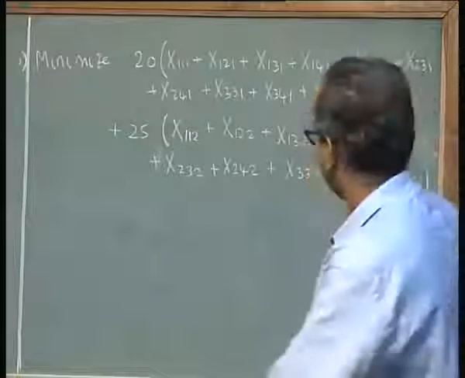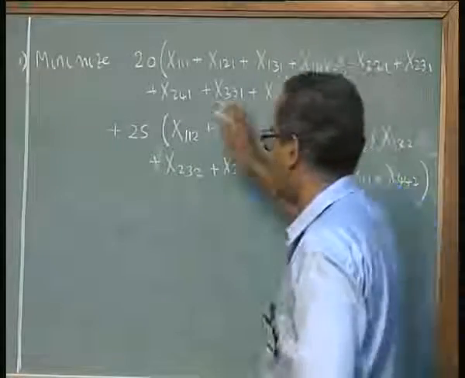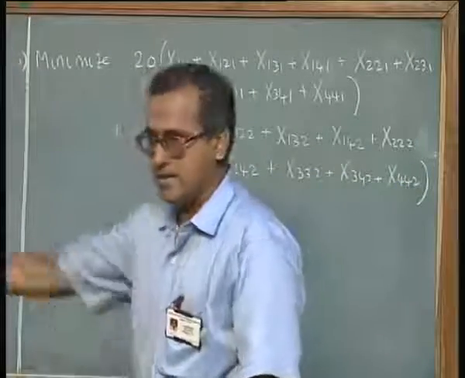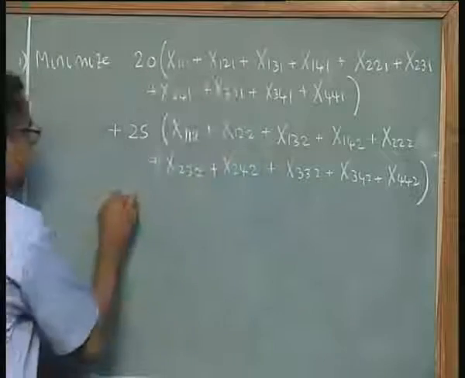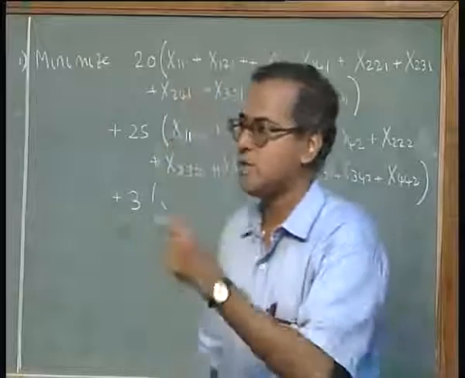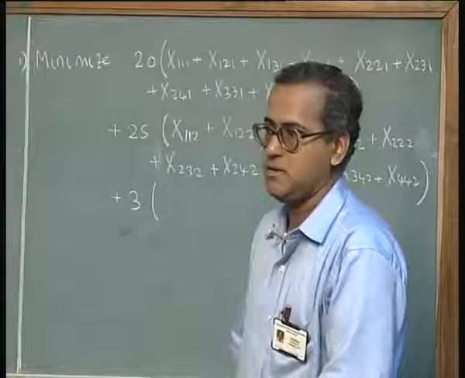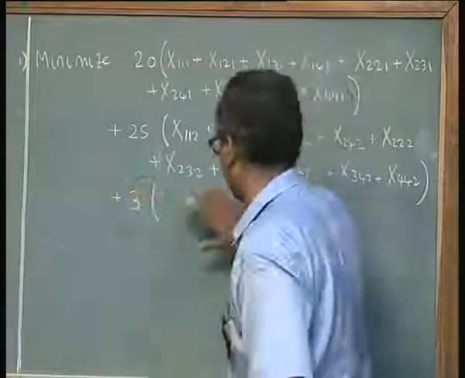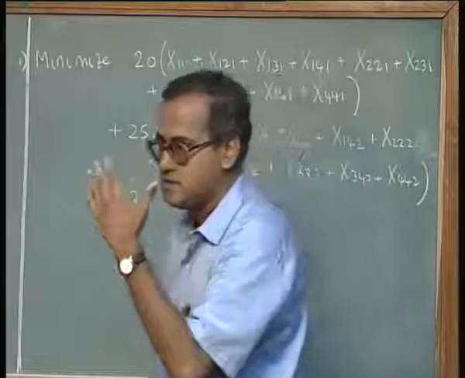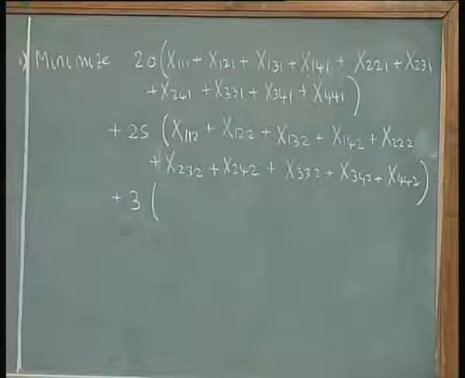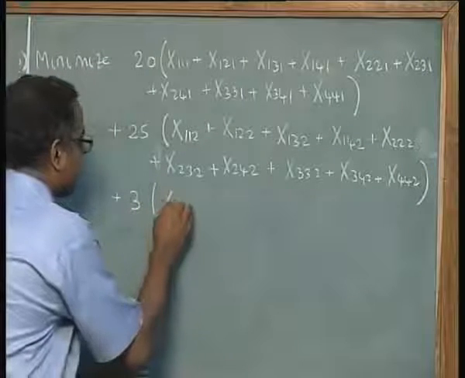Now, we also need to write the cost term corresponding to the quantities that we are carrying. So, what do we do? Plus 3. 3 is the cost that we incur to carry a unit for 1 month. So, all the quantities that are carried from the first month to the second month will come here. Produced in the second month and carried to the third month will come here, and produced in the third month and carried to the fourth month will come here. For example, we will have x121.